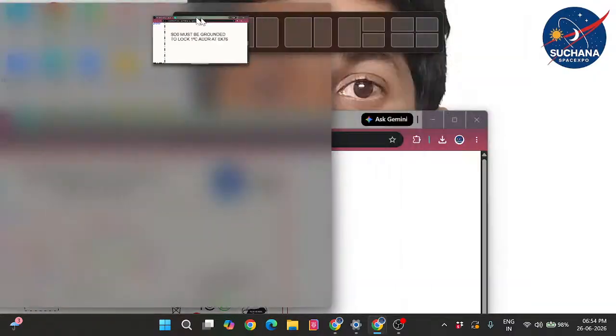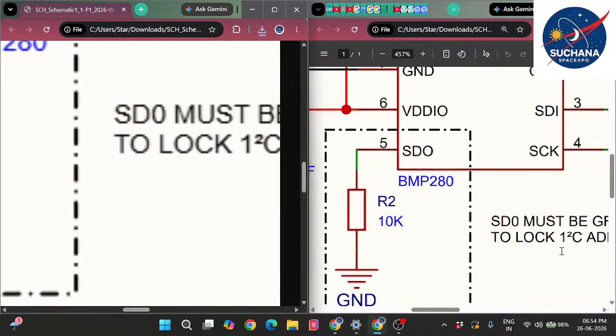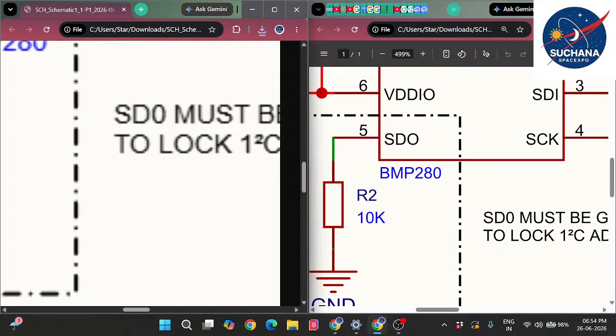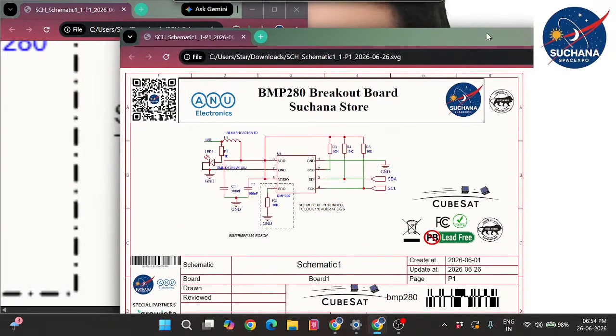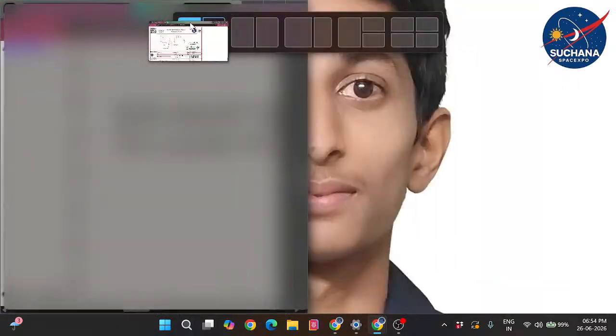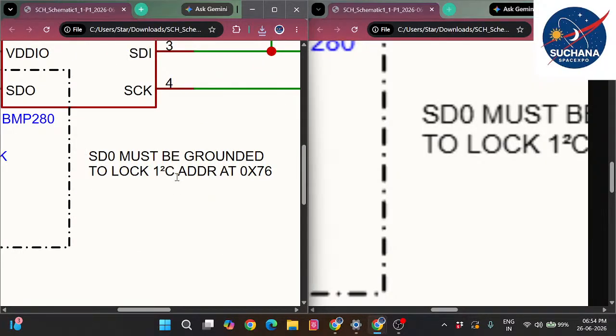I'm just splitting my screen. So I will zoom in. Which has more clarity? The left one. So on the left, do I have PNG or SVG?